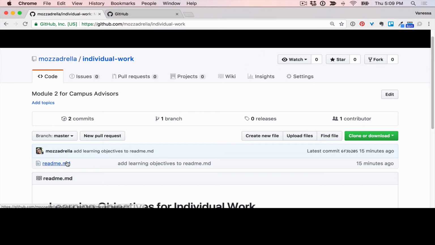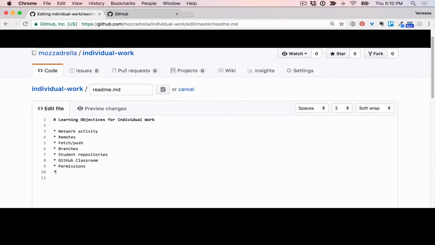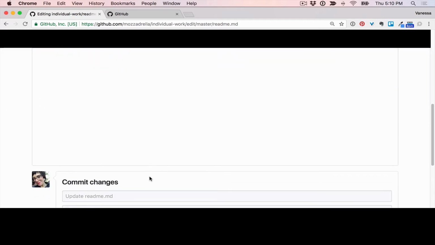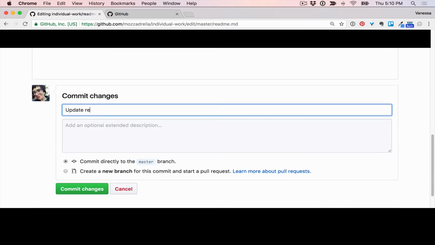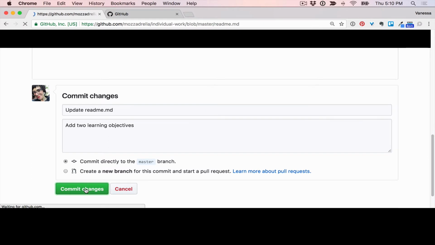So editing on the website, I'm going to go to the README and push this little pencil right here to edit the file. Exercises. A bit about automated testing. All right, so when I scroll down to commit the changes, readme.md, what Git is going to do under the hood is edit the file, add it to staging, and make the commit. So I'm going to go ahead and do that.